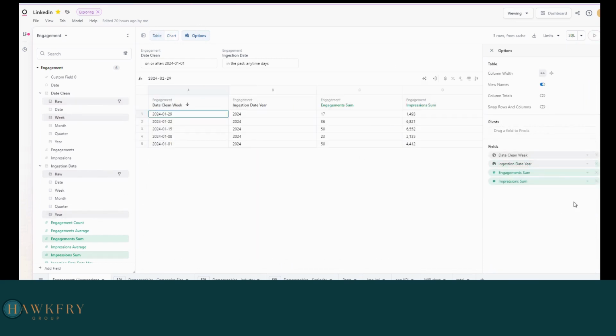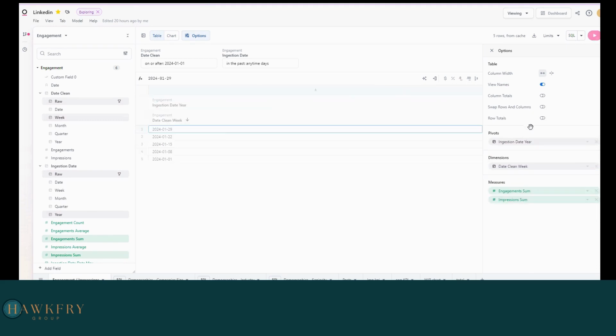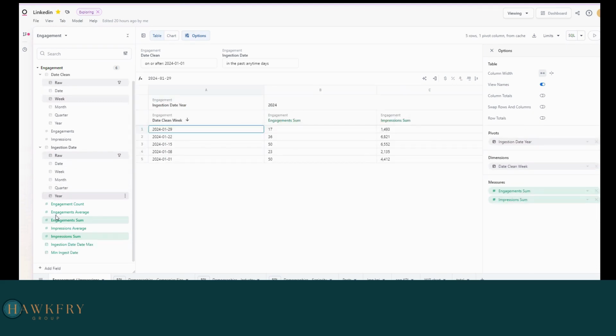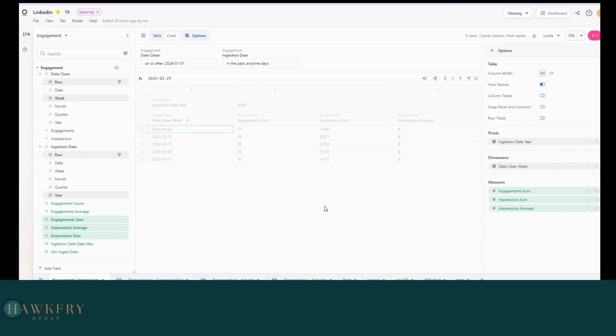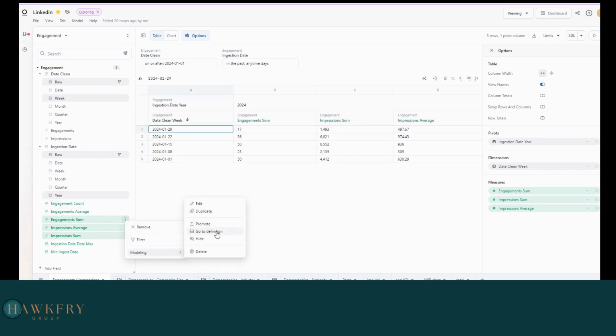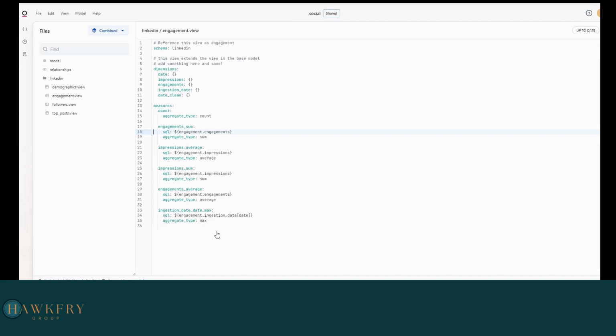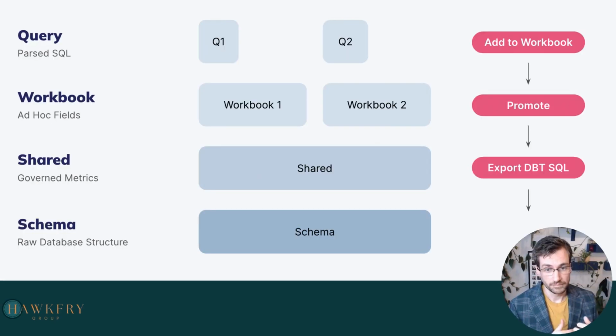And you'll see for most users, this is a very familiar drag and drop experience, giving you the ability to pivot on your data or drill down into the semantic layer underneath the hood. The semantic layer is lightweight and YAML based like other modern BI tools. But the key thing that's different is the workbook modeling.